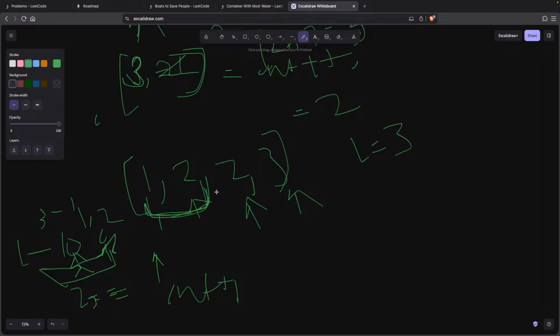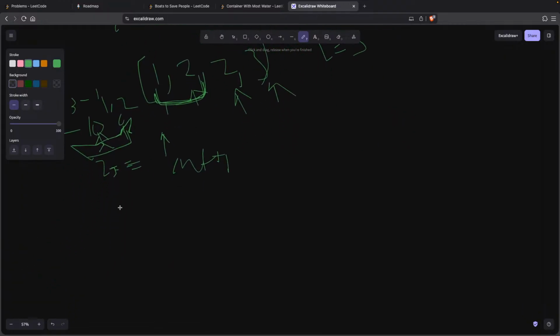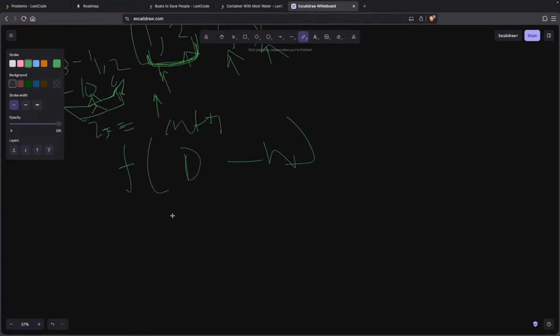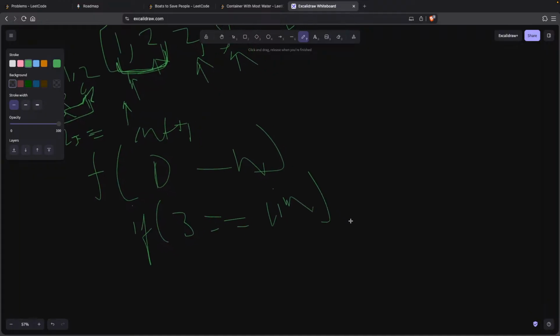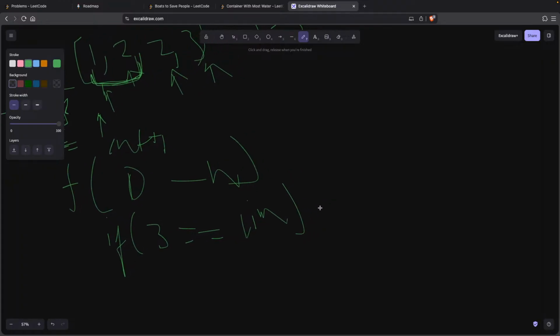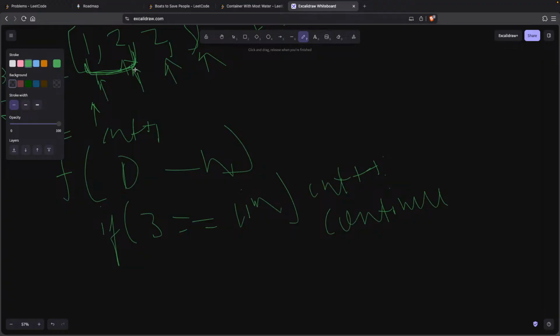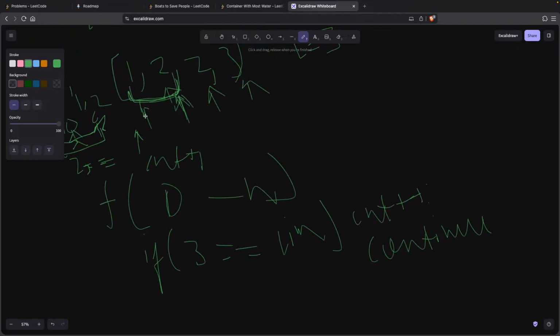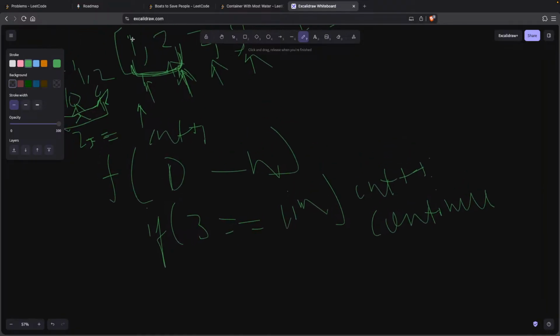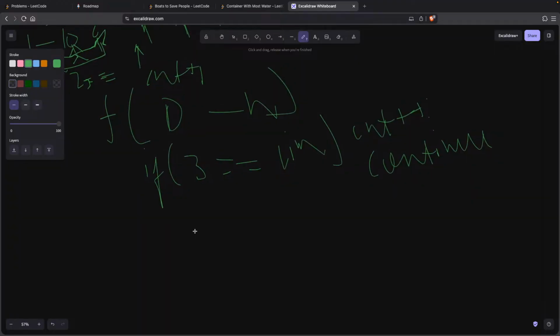Okay, let's see. If I'm running a loop from 0 to n, first thing I come here and check if it equals the limit, then just continue, or count plus 1 and continue, meaning you will skip to the next iteration. Now you will check if it is 3, and if it doesn't equal it, then what will you do? If you have 1, it means it is not equal.